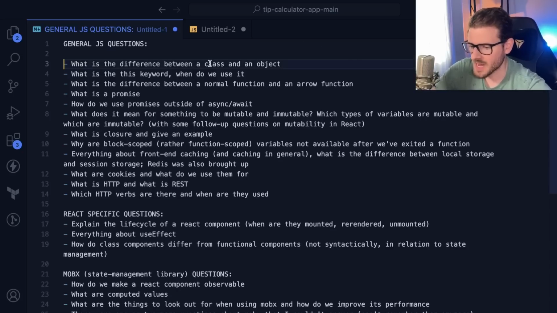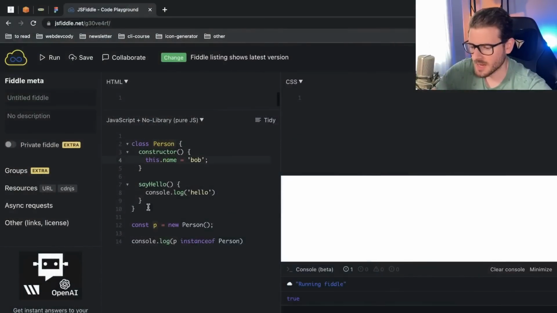What is the difference between a class and an object? That was kind of a question about object-oriented programming. We just talked about a class, and a class is basically an approach for coupling the data and the methods that modify the data together, right? So this person has methods on it, and those methods typically use the members of the class to do things. That's kind of what a class is.